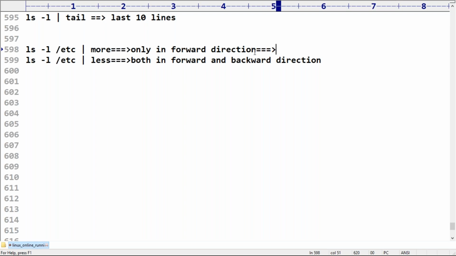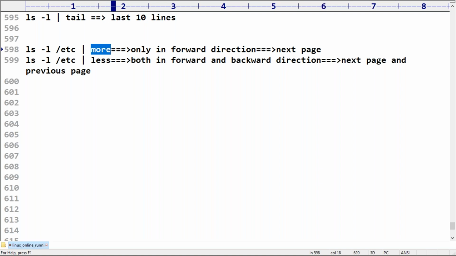With less, you can always ask for the next page and the previous page also. But in the case of more, you can't ask for the previous page.